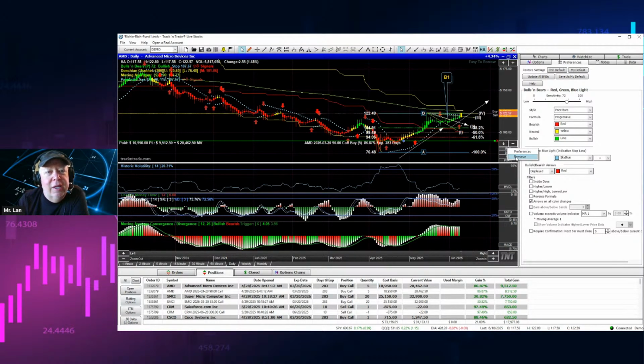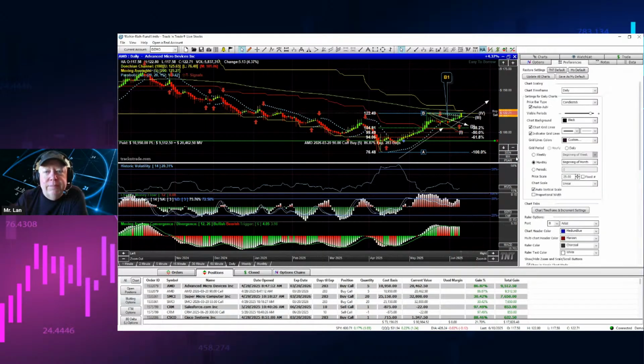What this does is it tells you when the market's in a bullish trend, a bearish trend, or a neutral trend. That's very valuable to a lot of people, and it's got the blue light. But if we turn that off, you no longer have the bullish, bearish, or neutral trend. You just have the red and green bars, just like normal. But we're using Heikin-Ashi, which has a smoothing component to it.